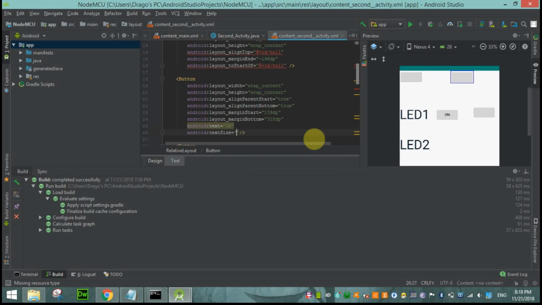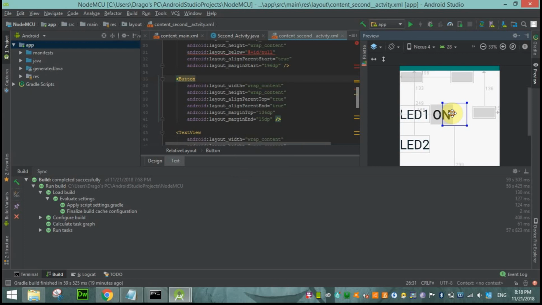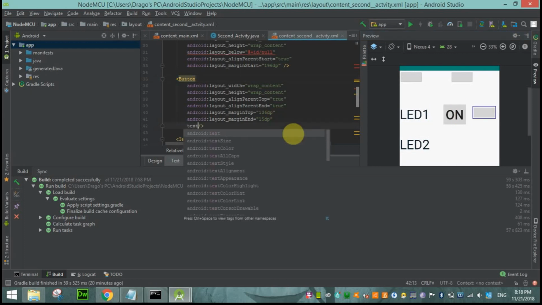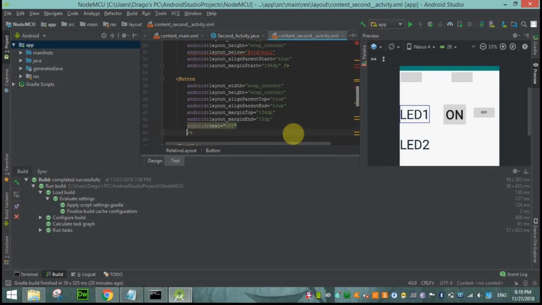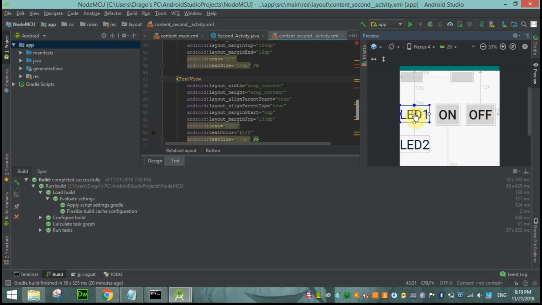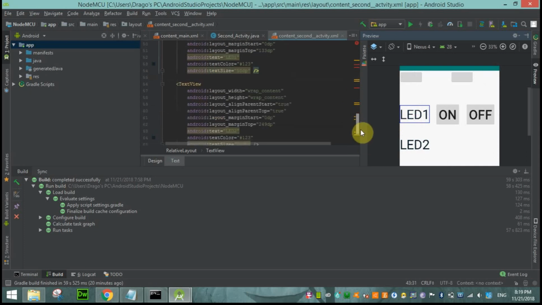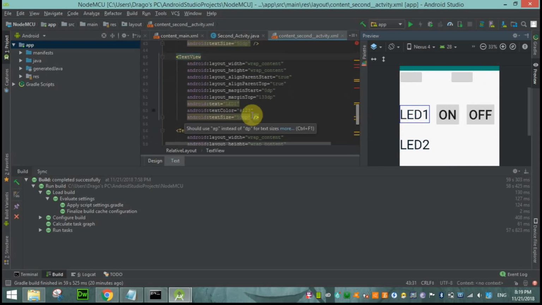Text size 50dp. Text off, text size 50dp. Okay, now give some IDs.